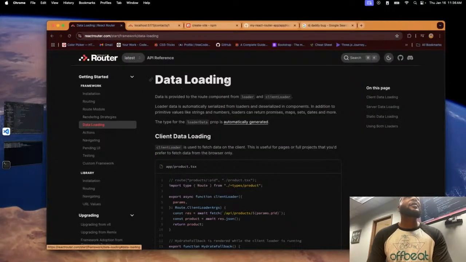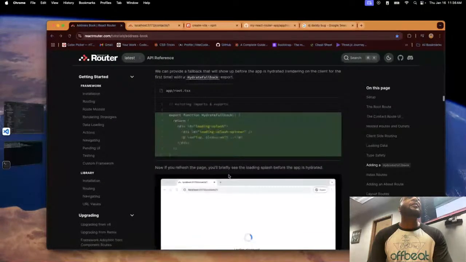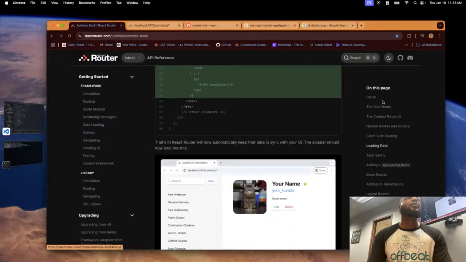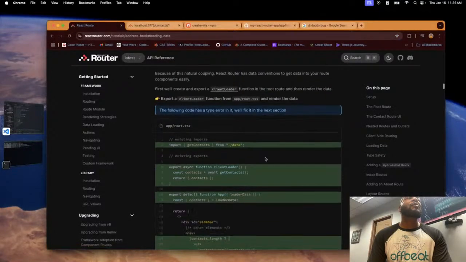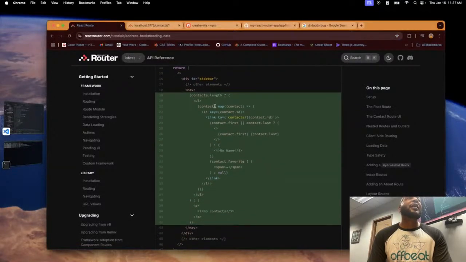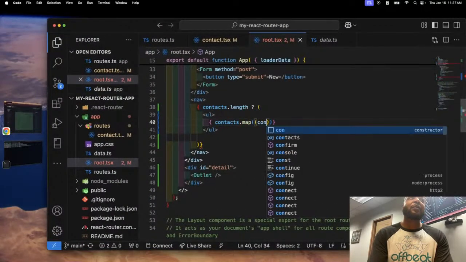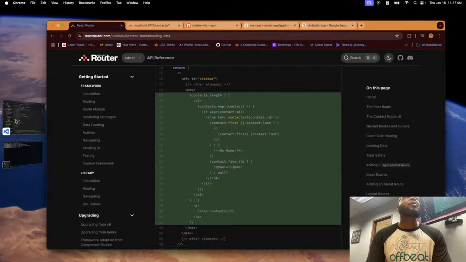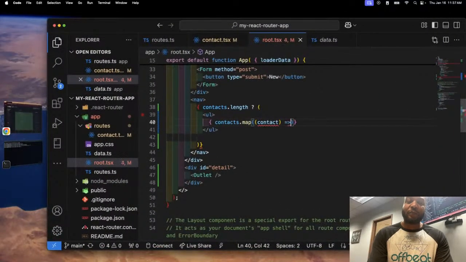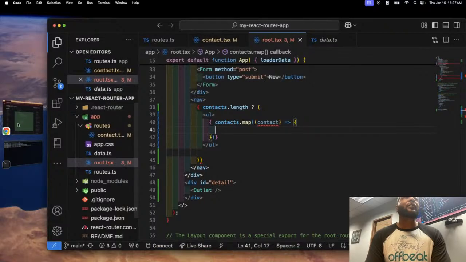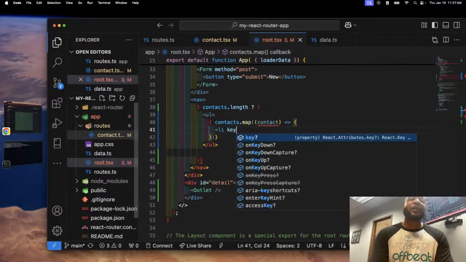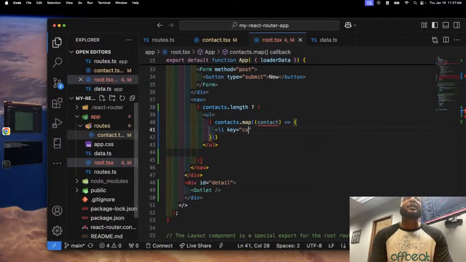We want to map through contacts, take each contact, and make an LI with the key being contact.id.